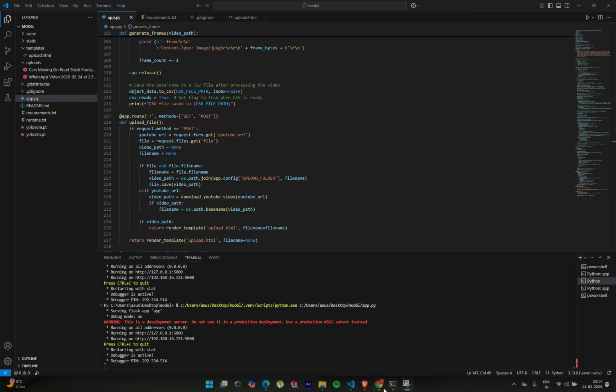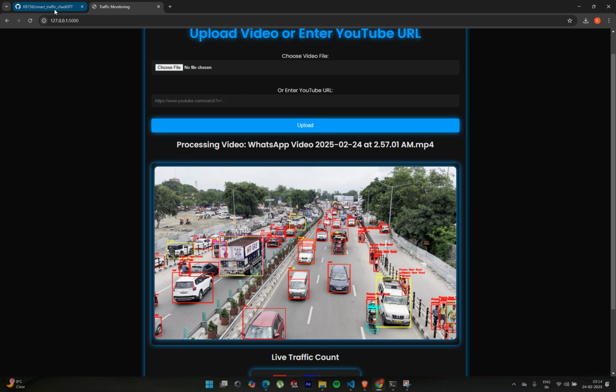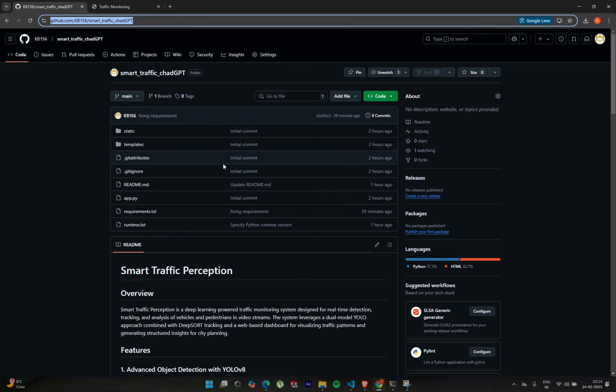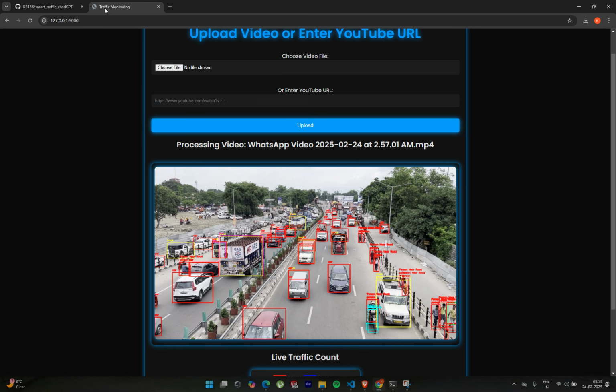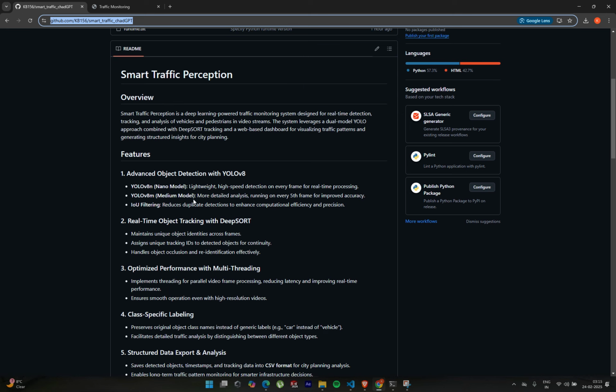Let us look at the GitHub page now. Our GitHub page has all these files, so if you want to run this web app on your device locally, what you're going to do is clone this GitHub repository. You're going to pip install the requirements.txt file, and then you are ready to go. You just run the Flask app and copy that URL link that you get there into your local browser, and it's ready to go.